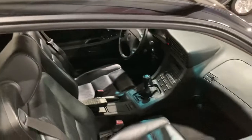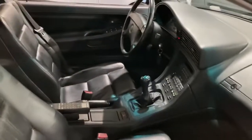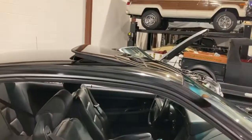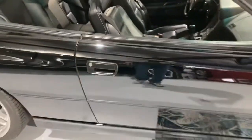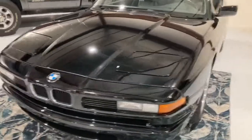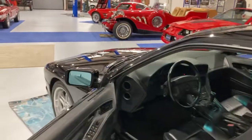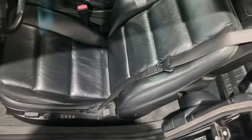And here's the inside. Probably not best lighting for that. I will pop the hood here in just a minute and start it. Of course, the car has high dollar tires on it, all Michelin Pilot Sports. No Nankangs or one of the cheap tires. It's the good stuff. This car is an unlimited budget, whatever it takes car. There's the seats. I said probably not the best lighting, but they're literally as good as you're gonna ever see.